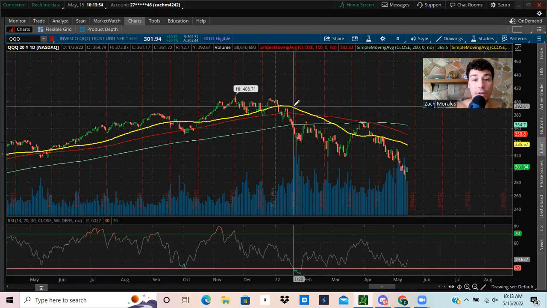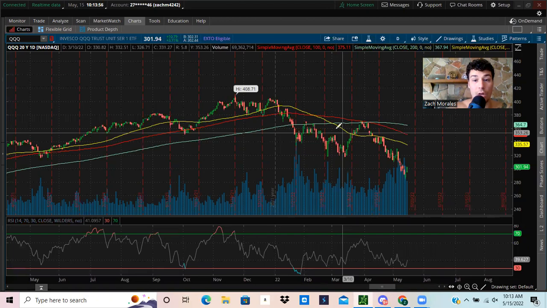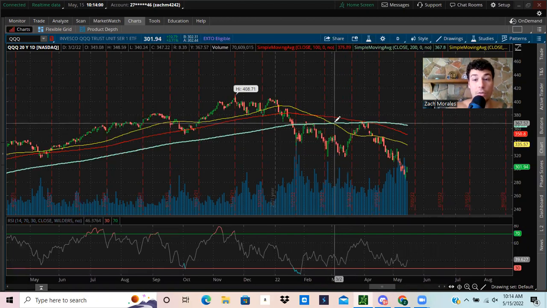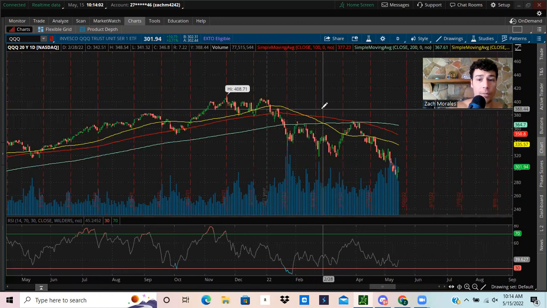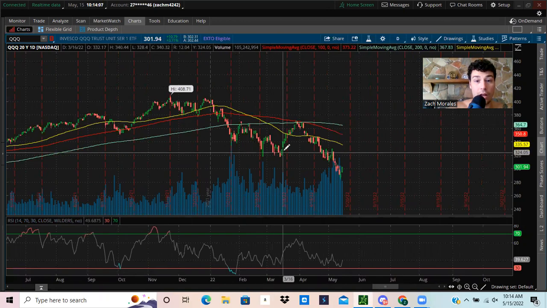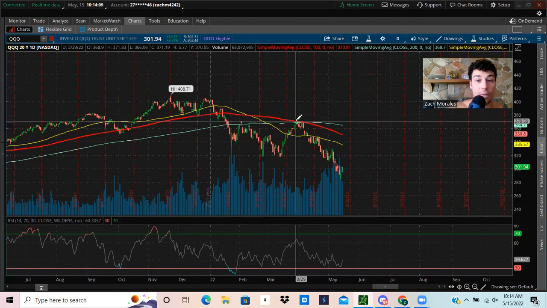All right. So we just went over something called a death cross, right? And that is when our 50 SMA crosses below the 200 SMA, and it indicates future bearishness, right? So we got that. Okay, we had the crossover here. All right. The stock market tried to rally, and we got rejected at our 100 and 200 SMA.